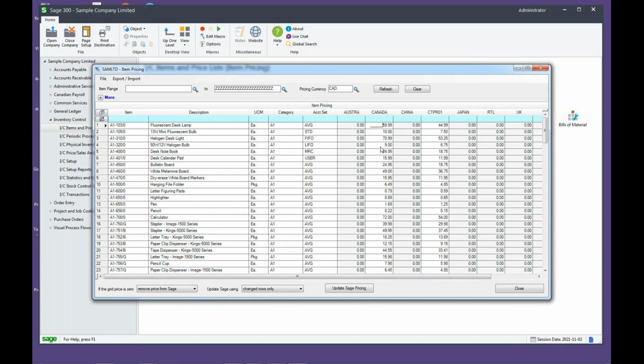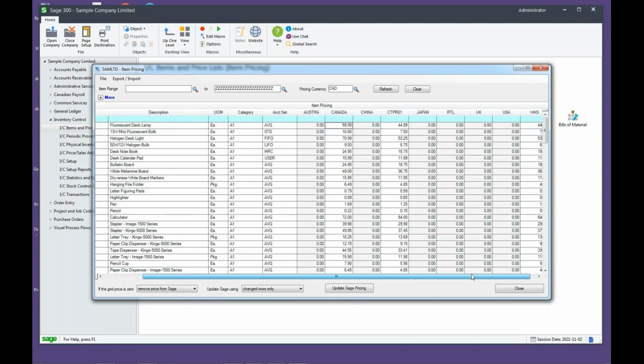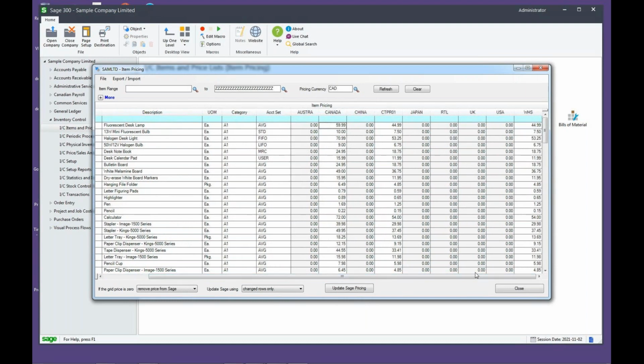You can change the grid to move columns around and to only have certain columns visible. Because we're working in the Canadian currency, I'm going to take this column here, this Australian column, and I'm going to move it to the side.